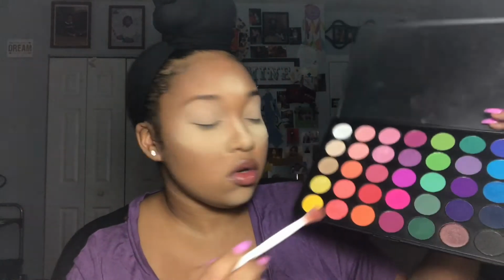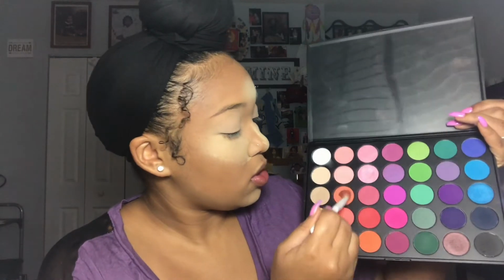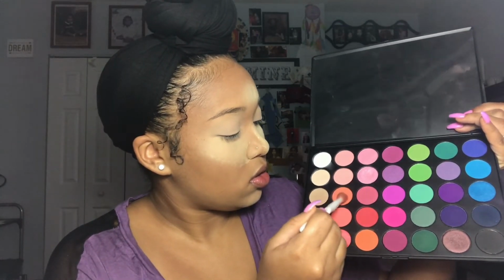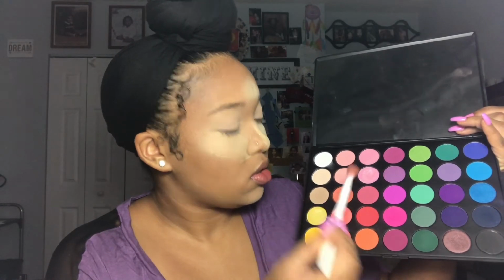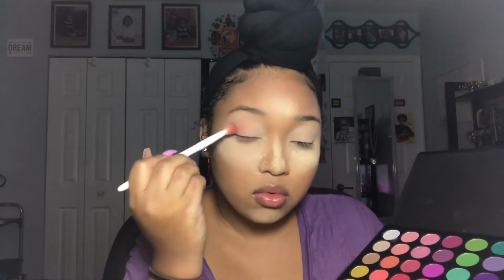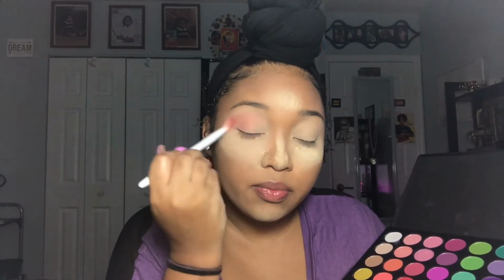Using that same brush, I'm going to go into this peachy orange, subtle orange color, and I am going to use that as my transitioning shade. I'm just going to blend that right above my crease, taking it all the way to the beginning of my eye.